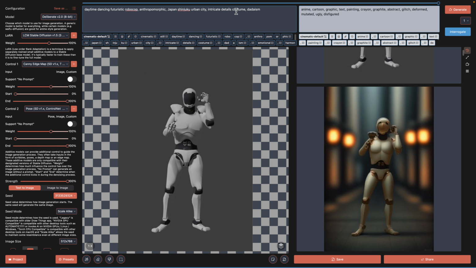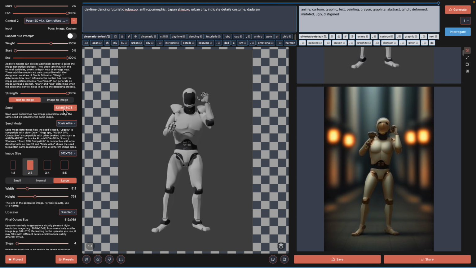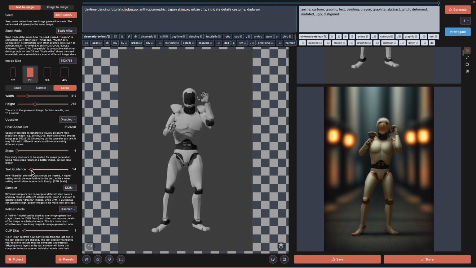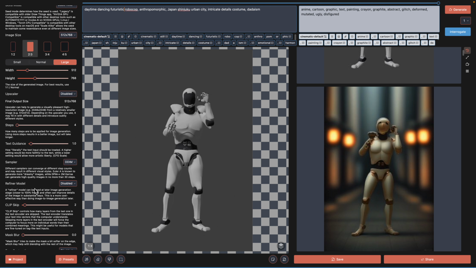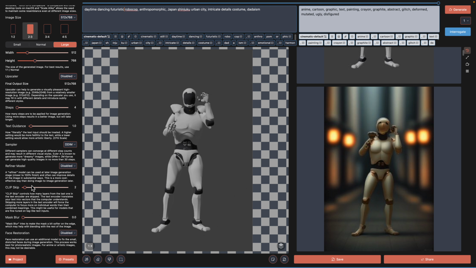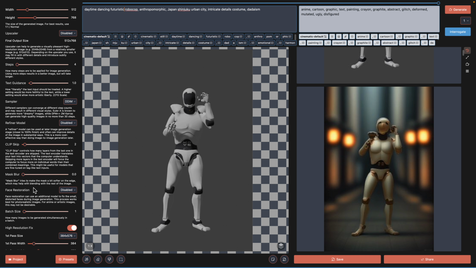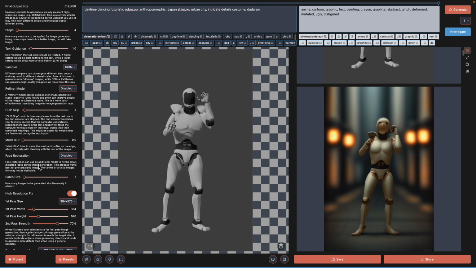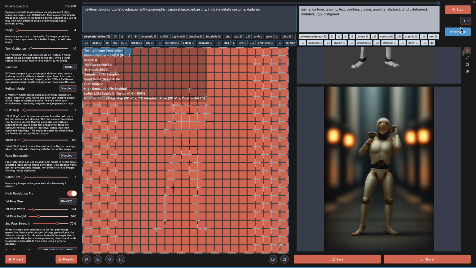Japan Shinjuku Urban City. Sampling is set to 4. Text guidance maybe is less. You can increase the step to 8, 6. Let's high resolution 6. Let's see how it looks.